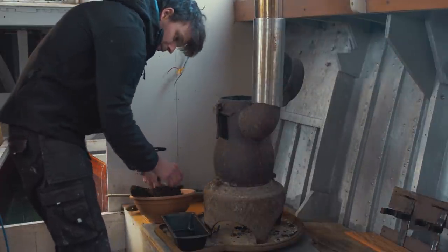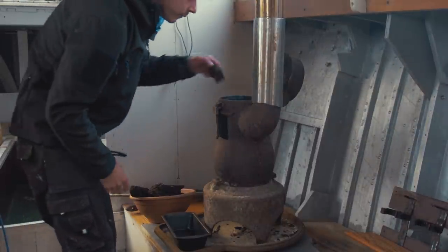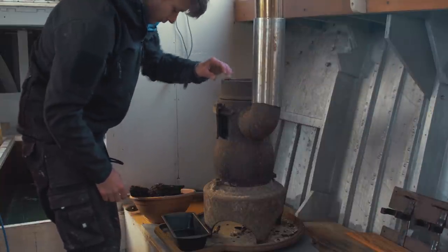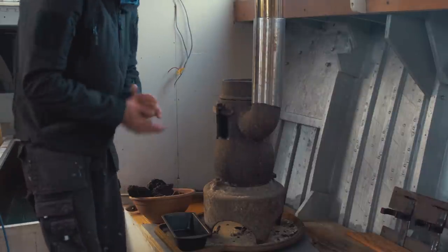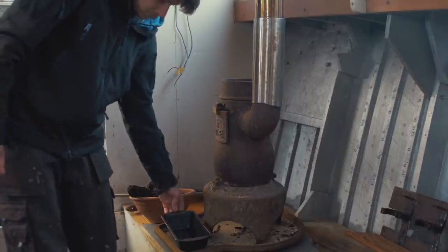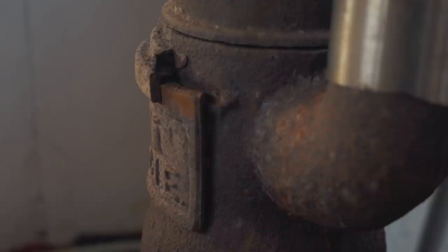So his grandfather worked for CAE. The Irish Rail Transport in Rathearn was known by the name of CAE right up until 1994, until the name was changed, of course. And he's certain that these stoves were built in the early 1950s or late 1940s, which is just incredible. So I hope with a bit of sandblasting and a fresh lick of paint that I can get another 70 odd years out of this stove. And that would be incredible.